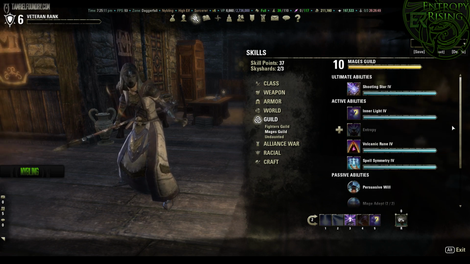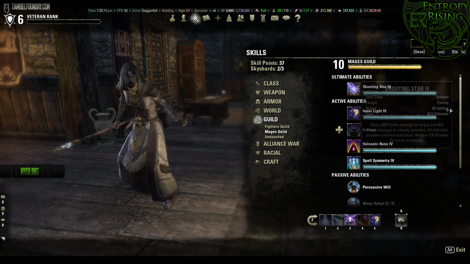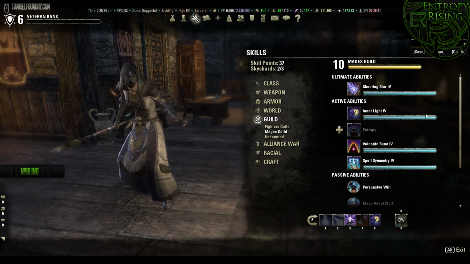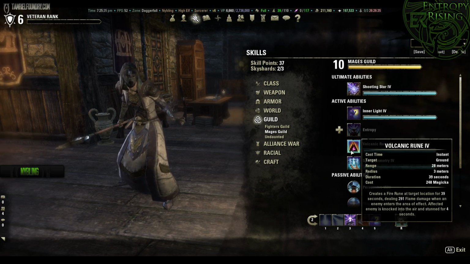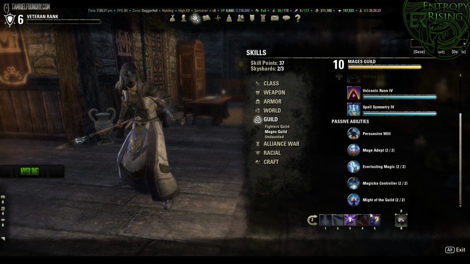I am Mages Guild 10. I have Meteor morphed to Shooting Star. I love it. I have Mage Light morphed to Inner Light. It's all maxed. This is maxed as well. I do need to purchase and morph Entropy. I have Fire Rune morphed to Volcanic Rune maxed, which is amazing in PvP. I've had a lot of fun using it in PvP. Also have Spell Symmetry maxed out here. And every single passive.